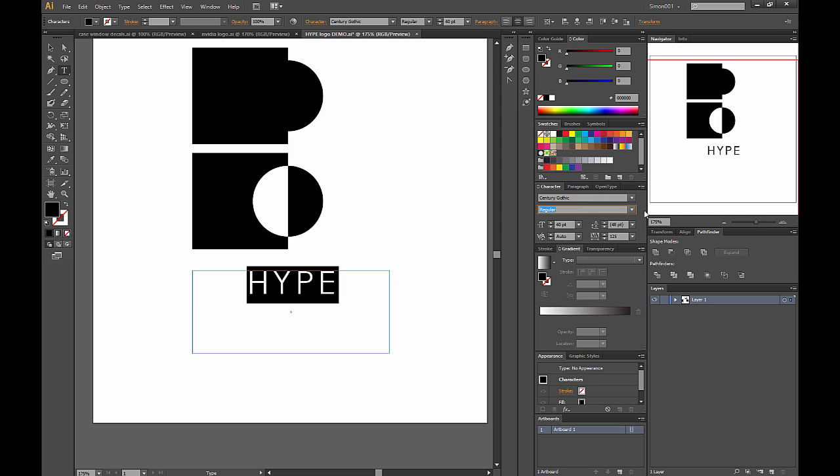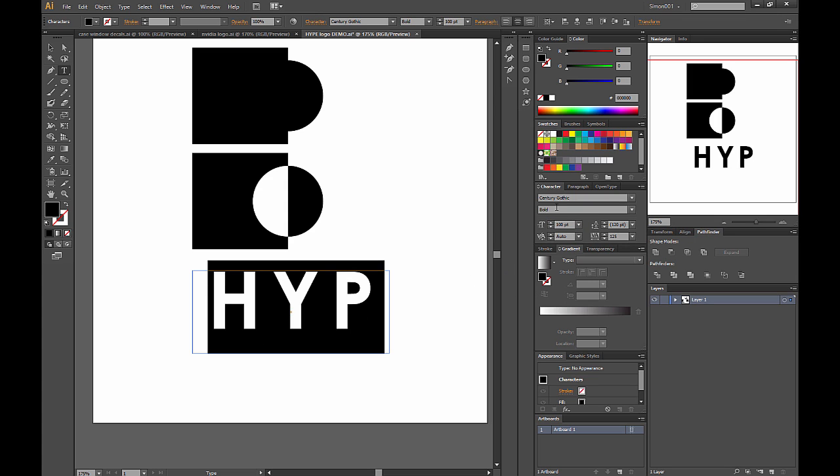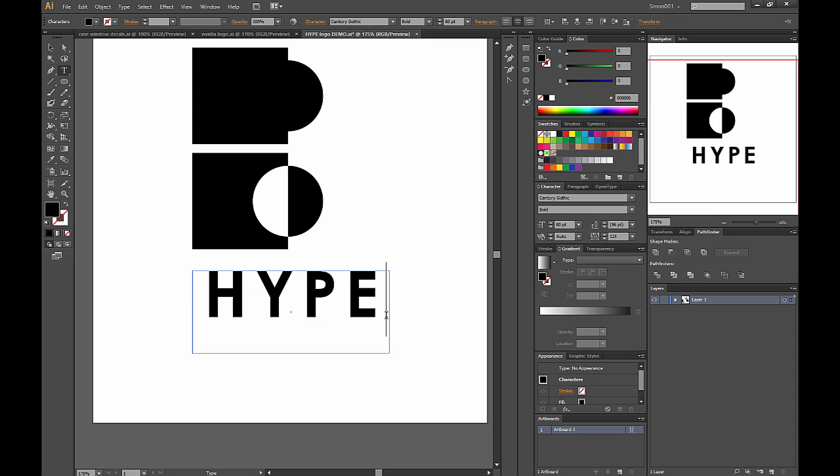I'm going to go with a bold for this piece of text, and I'm going to increase the value up to about 100, or maybe not 100. Let's go 80. Yep, something like that. Then I'm going to create another piece of text as a separate object, because I want smaller type that I can get lined up with this.